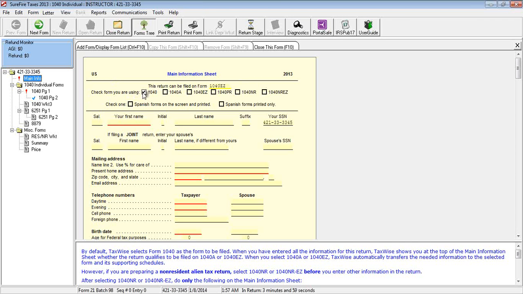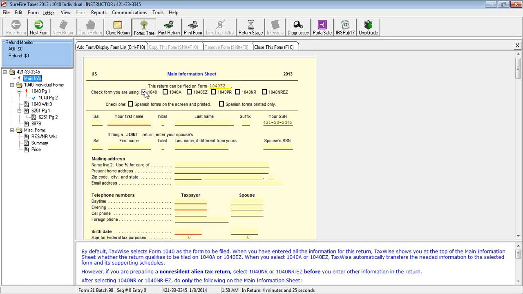And as you'll see up under this, it says check the form you are using, 1040, 1040A, 1040EZ, 1040PR, 1040NR, 1040NREZ. Now I'm just going to go over this briefly because it's not in red. It's not a red line or a red box. So why is it something that we don't have to fill out?